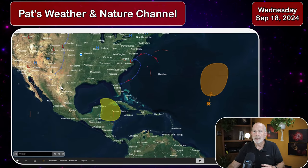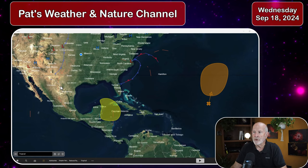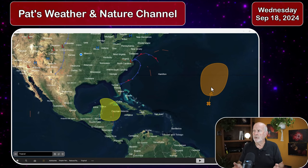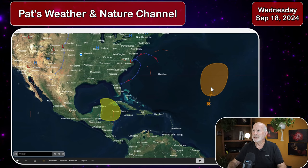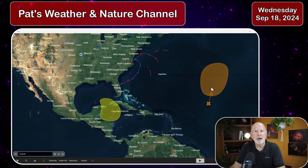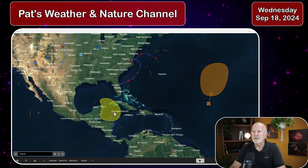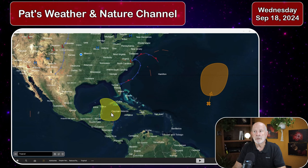Nothing developing yet, but things are swinging in that direction for development. This is a follow-up from yesterday's detailed report — a little bit more brief, showing what's going on with the models this afternoon. Over here in the Central Atlantic Ocean, that's the remnants of Gordon moving away, causing no concern — just a fish storm. But over here in the Caribbean Sea, nothing has developed yet, but we are watching an area where development could occur.